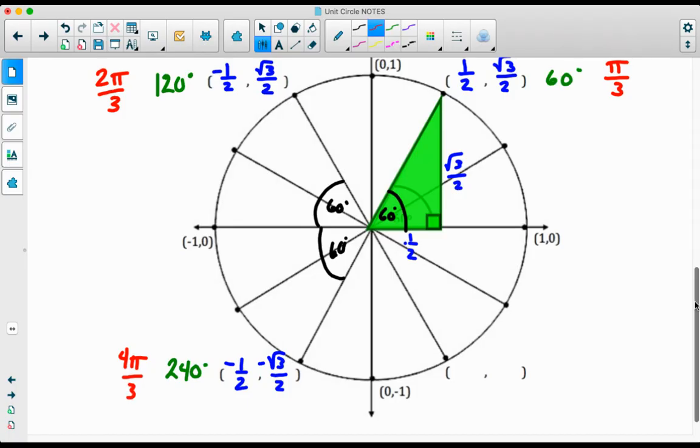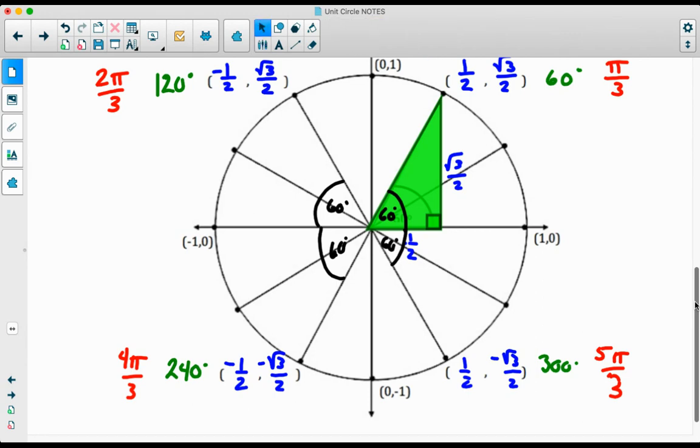And last but not least, our 60-degree reference angle in quadrant 4 has gone over positive 1/2 in the x direction and will be going negative for y, so negative root 3 over 2 for our y value. In degrees in quadrant 4, this is 300 degrees, and that angle in radians will be 5 pi over 4. Nope, sorry, 3. I don't know where that came from, sorry. 5 pi over 3. All 3 of those triangles and all of those coordinates and corresponding angles are a must to memorize.